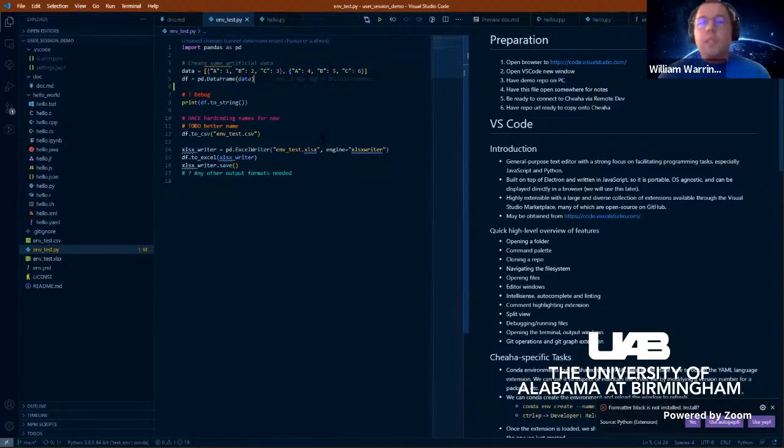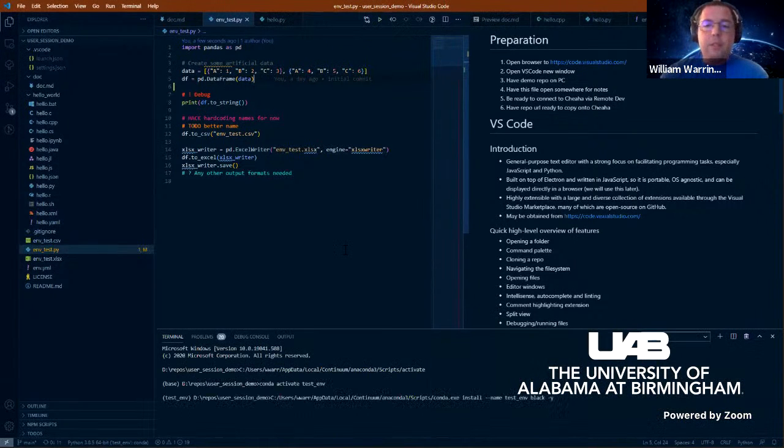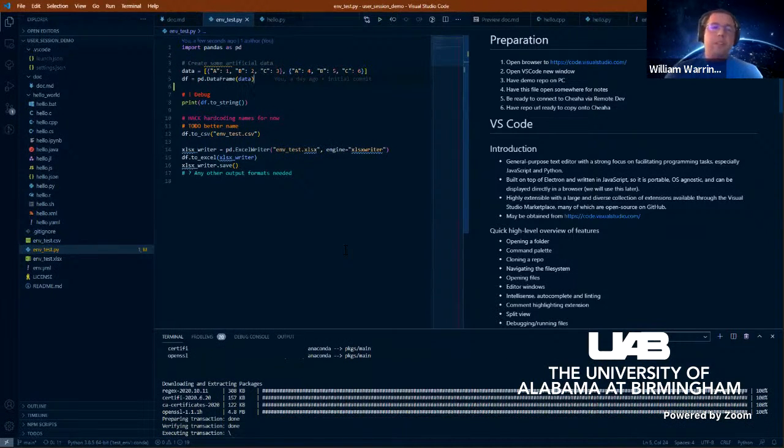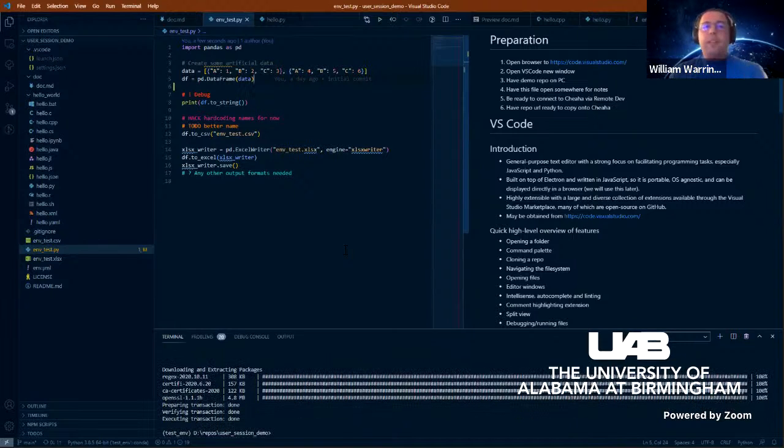Okay. Oh yeah, and there's a helpful hint. It's saying your auto formatter is not installed. Do you want to install it? So we can say yes, and then it'll just install it for me automatically. I prefer black, but other people might have other things. I have it set up so that whenever I save my file, it automatically formats the file so that everything I write is consistently formatted.